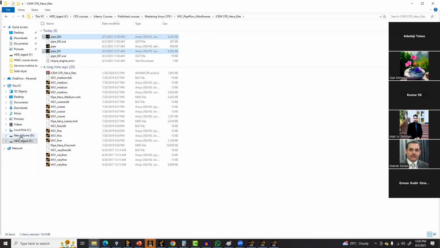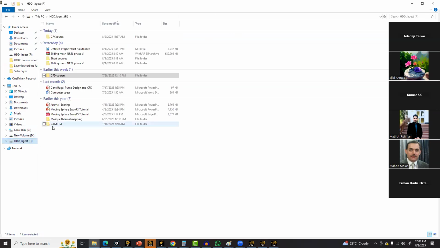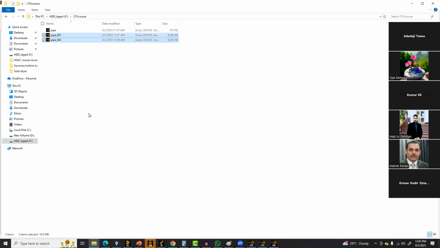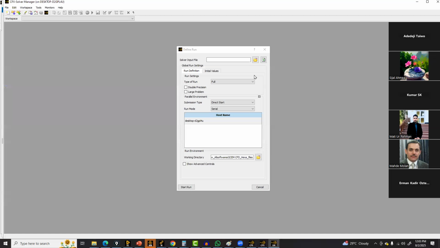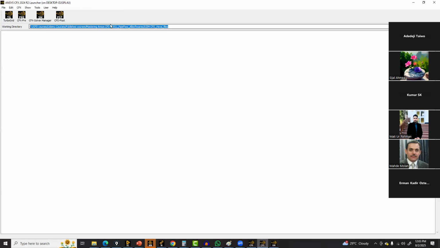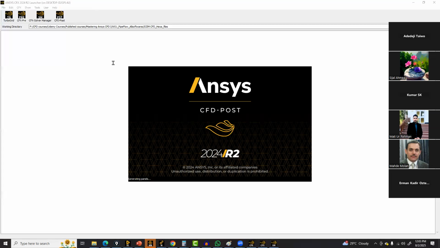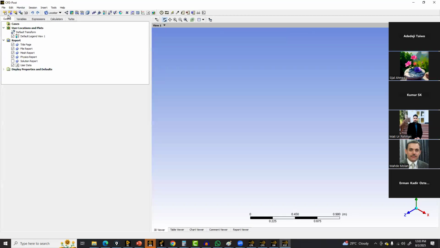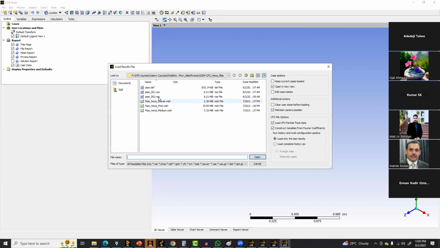Okay. So here I'm going to copy the file in the folder. The files were actually saved there. Now I can open CFX-Post directly and point to the proper directory. So you should have the proper directory already pointed. I'm going to load the results.